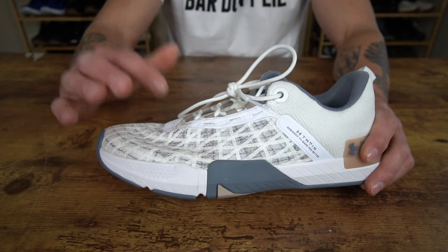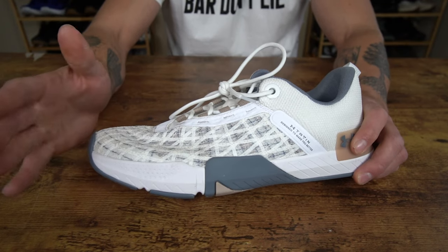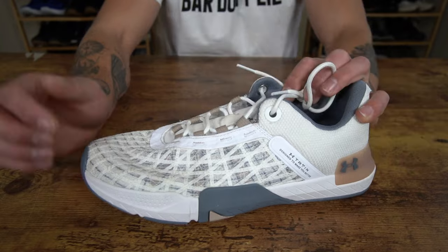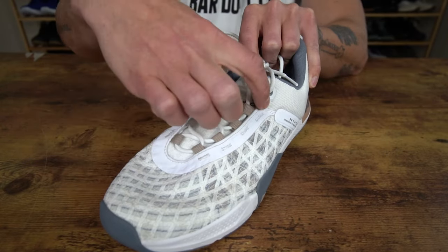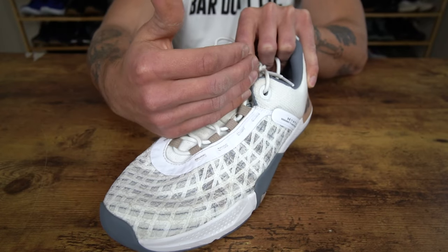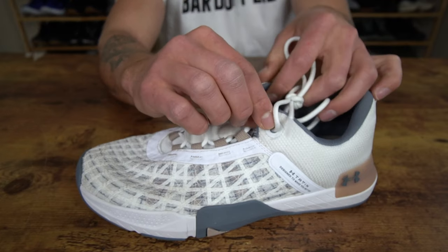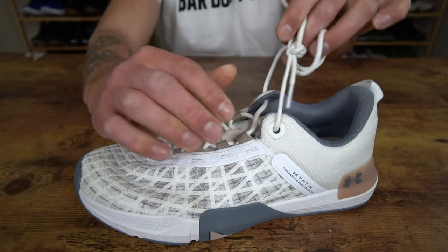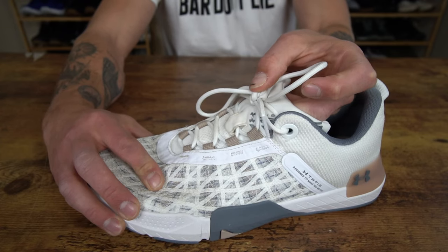I like it. It doesn't breathe nearly as well as the mesh in the 4, but I do think its breathability is going to be plenty fine for most lifters and athletes. Looking at the midfoot construction, we have this unilateral build that kind of follows the anatomy of the foot. We have five core eyelets — four internal loops here — and then we have this top fifth eyelet that wraps in over the foot. And this is what can cause a tiny bit of pressure with these laces when breaking in this shoe.